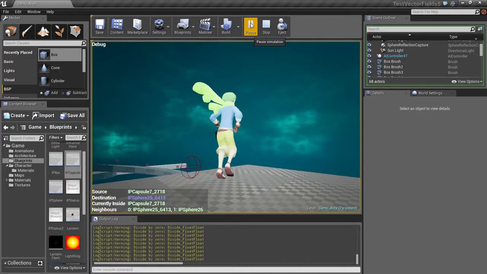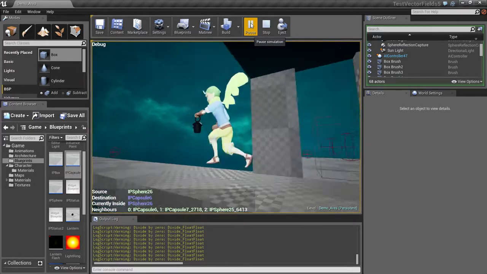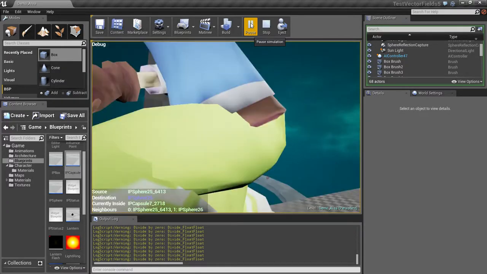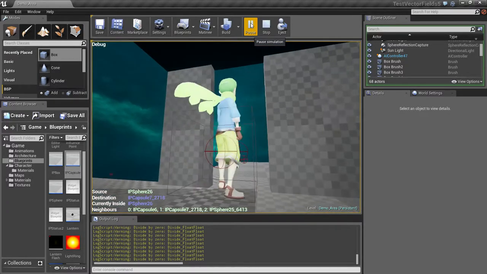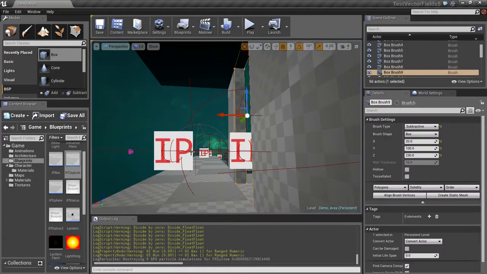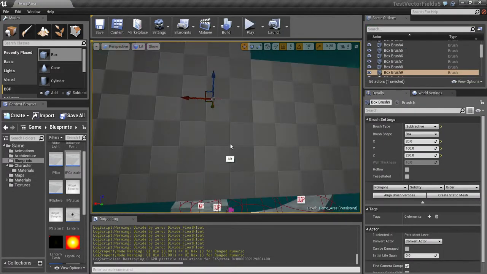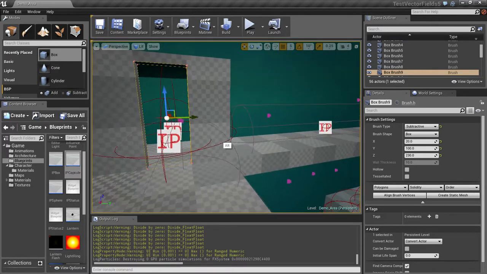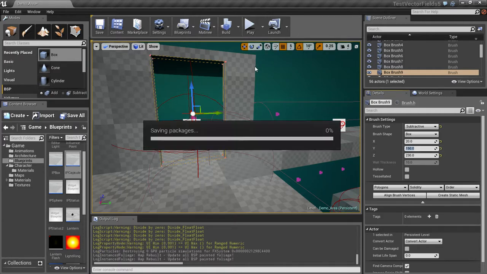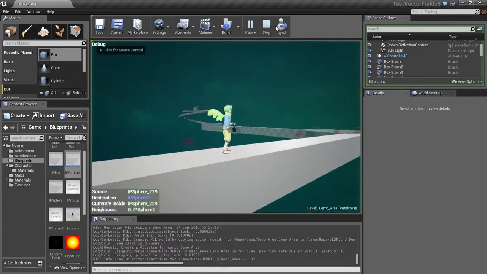Now, one of the key strengths and also a weakness of these points is that they allow you to deviate from the path very slightly. So if the doorway is exactly Sam's width, this will happen occasionally and he'll stop. So we're going to just make this doorway a little bit wider. Not too much of a problem. So we'll just jump that up from 100 to 120. Maybe 150. There we go. So he's got a little more room to walk around.